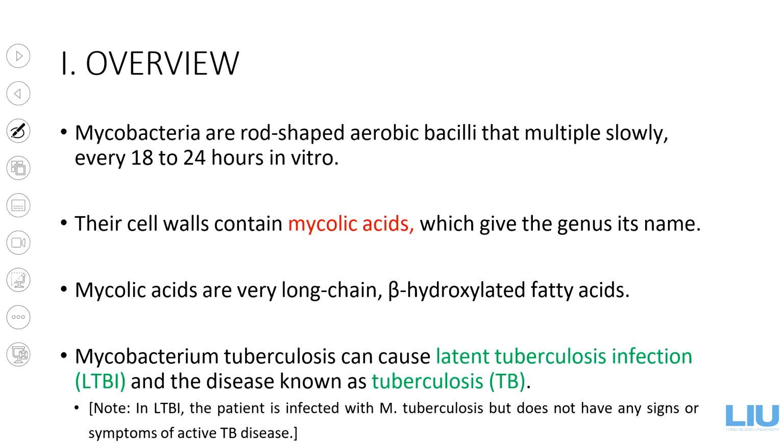So the bacteria itself is a rod-shaped aerobic bacilli that multiplies slowly. The life cycle in vitro is 18 to 24 hours. Now, what do you guys think the impact of the slow multiplication of the bacteria is? Why is that important? What do you guys think? Say it again. Slow progressing disease, that's a good point. Okay, so as you will see, there's actually something called latent infection. So people might be having the bacteria but don't show signs. That's one thing. What else?